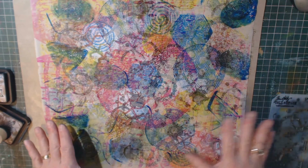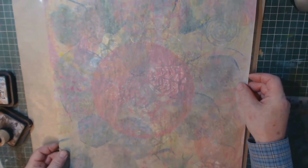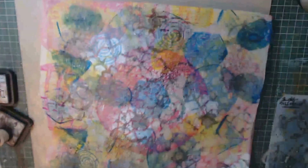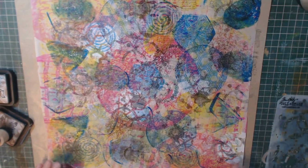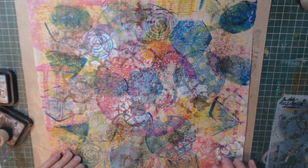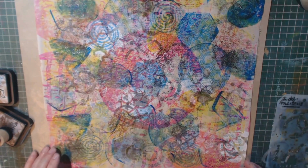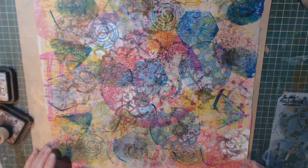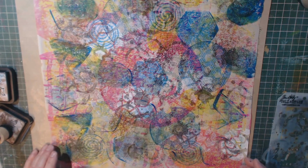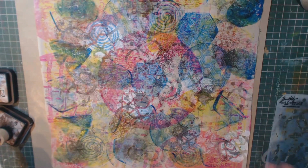Okay, I am done. So you can see here, this is all done on deli paper. What's the back of this look like? Much more subtle. It doesn't go all the way through, and that's fine. But I can see this is almost like a tissue paper with this stuff on it. So you could use it like a tissue paper as well. You could cut it in strips and use it as washi tape. All kinds of possibilities with this, and it's kind of fun to do. So, there you have it.